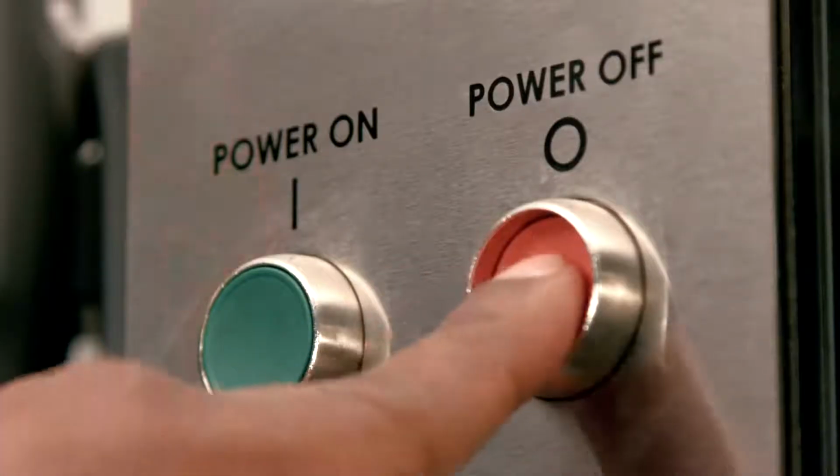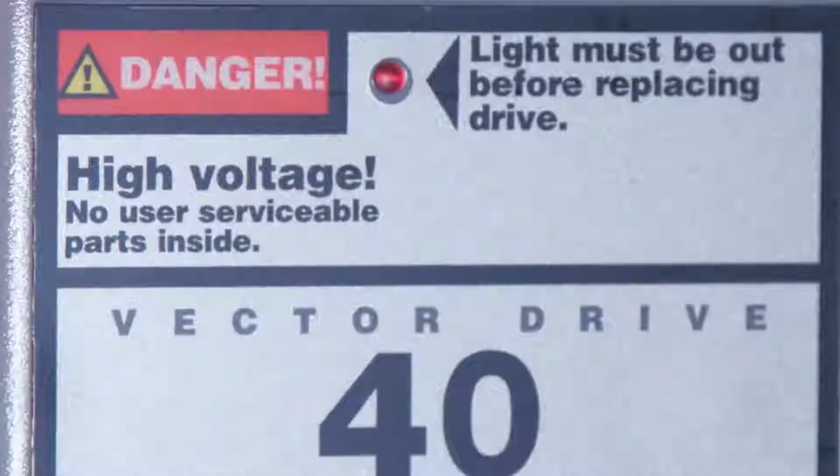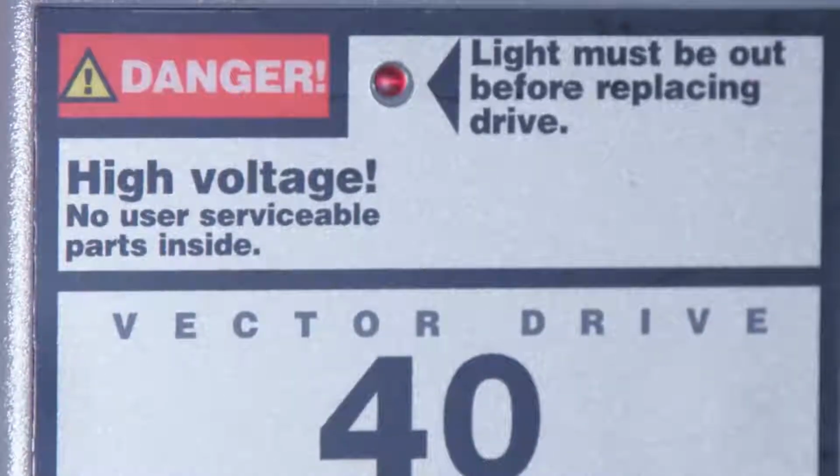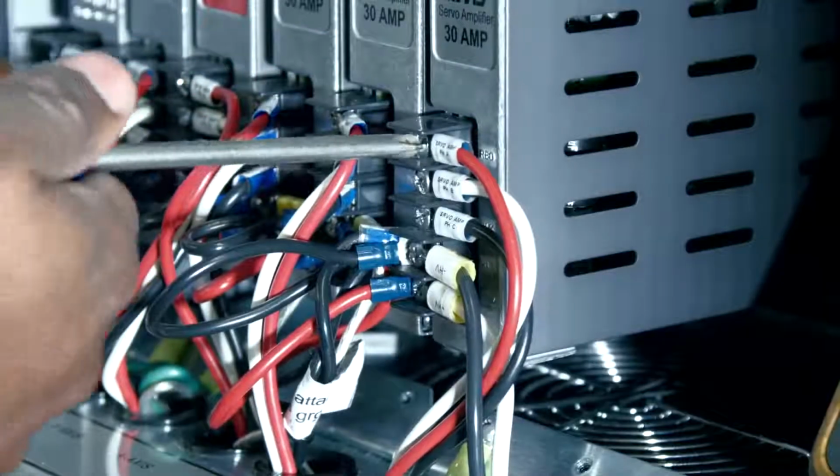If you're not able to clear the alarm, or the alarm keeps coming back, power down the machine and follow all the necessary safety precautions. Allow the red LED light on the vector drive to go out completely before disconnecting the cable from the suspected amplifier.